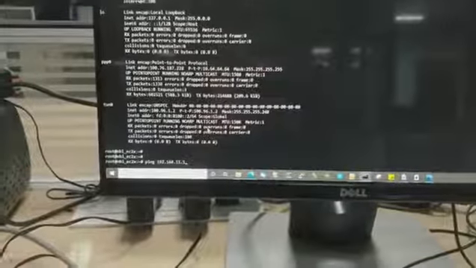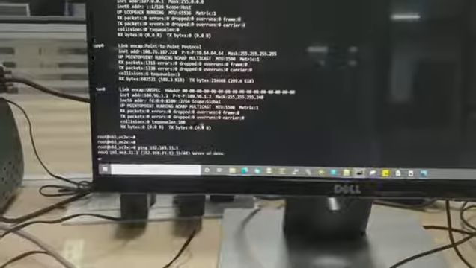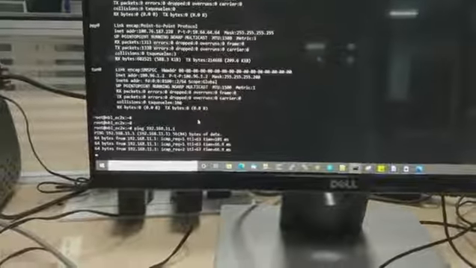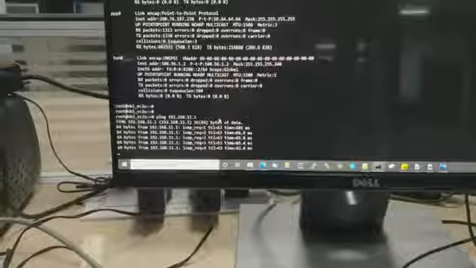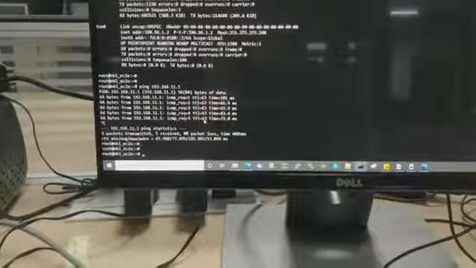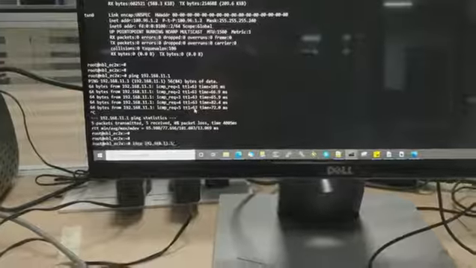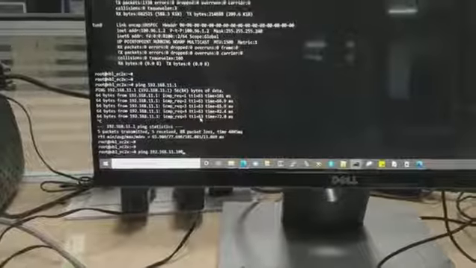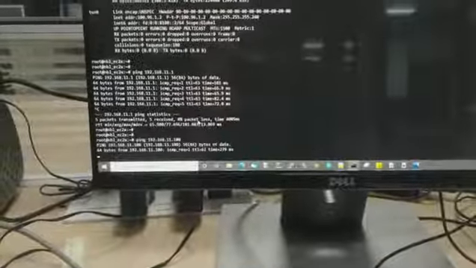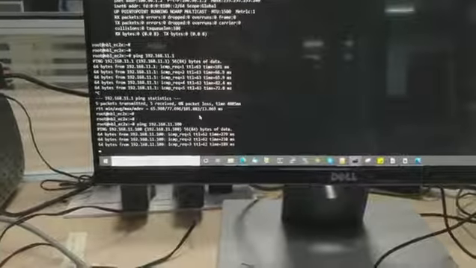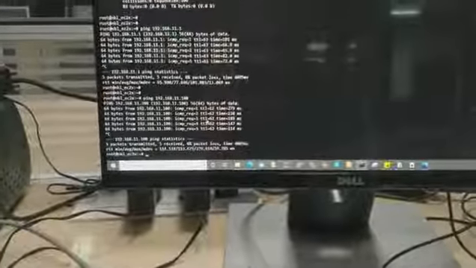This one is the IP of the master client, and we can access and ping this master client as well as the internal network device which has this IP, and we are also able to ping it after the successful OpenVPN connection.